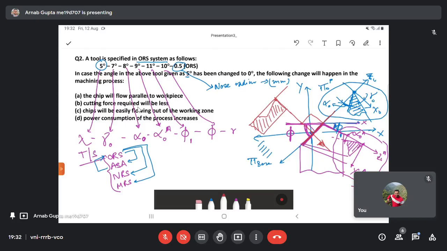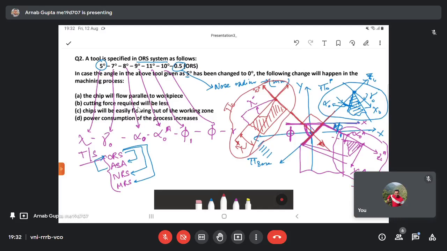This particular angle here is your inclination angle lambda. So this will be the case for a positive value of inclination angle, and in case you have a negative inclination angle, then it will be like this. So this is for negative inclination angle, and this axis is nothing but Z naught. Mind you, this axis is not this particular axis. This axis is for the projection that I have drawn on the cutting plane.